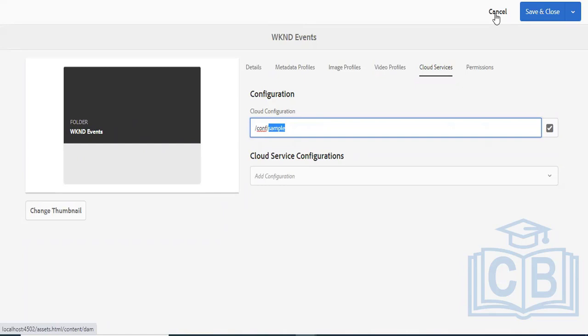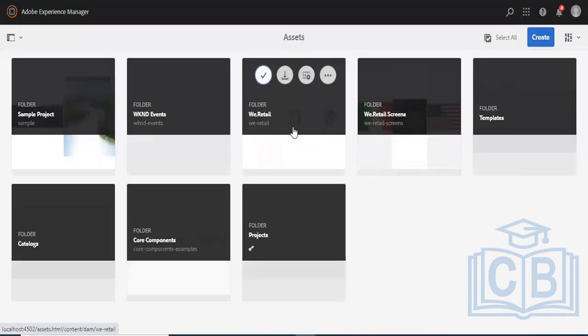So this cloud service setting is used when we decide to give a particular folder or project access to the model, right? But if we want to give access from the beginning, then we can do it from that configuration browser. Yes, absolutely. Instead of having it from sample, you can do it like this, so all the content fragment templates or content fragment models would be available below this one.